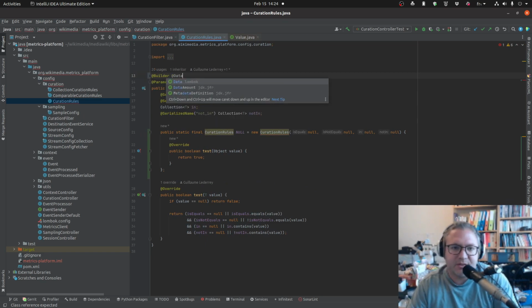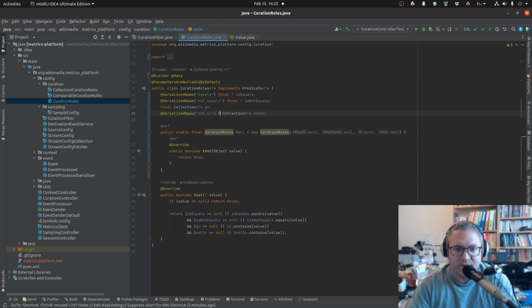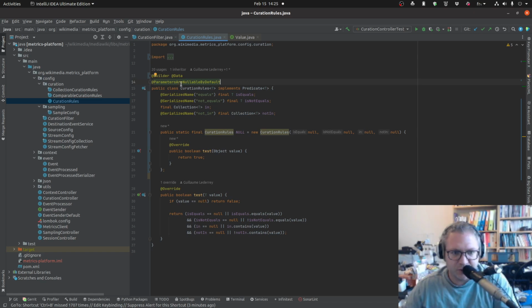Whatever. Let's move that to a data class. That's almost the same, but it can be mutable. And so let's make sure those fields are final. So I'm slightly reducing the constraint on that class. It's a data class and not a value class, but I don't care too much.